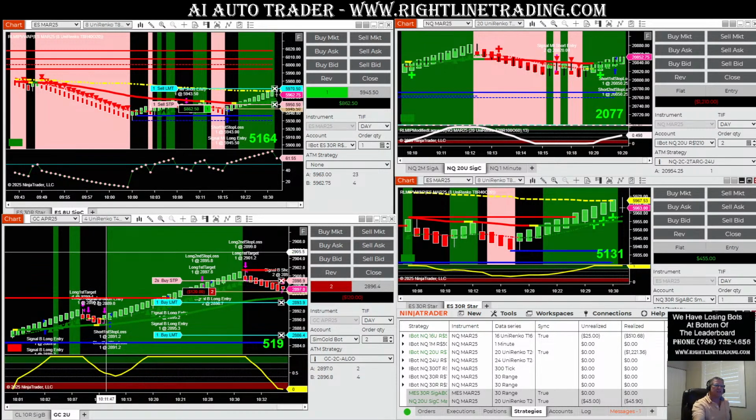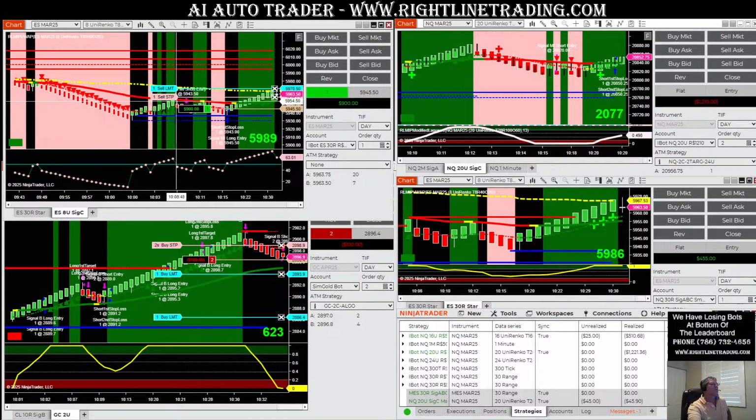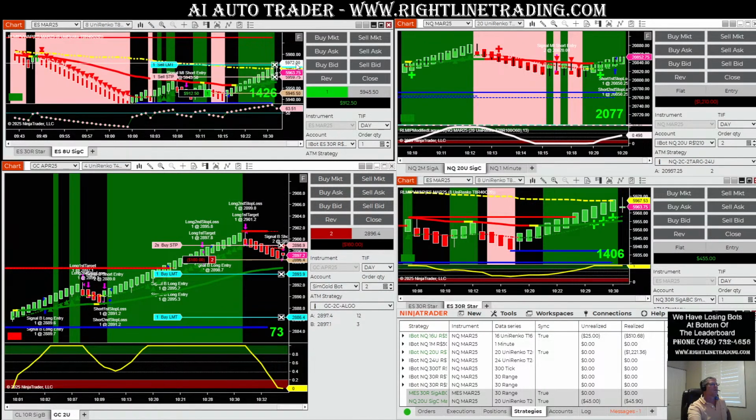Last trade, this last position on gold. I'm going to lock in some profits on that ES trade. Coming up to that VWAP. Last trade on gold short. Let's see what happens. That I bought on the E-mini is trading a 30 range. And man, it took a beautiful entry. And caught that retracement back up to the VWAP.